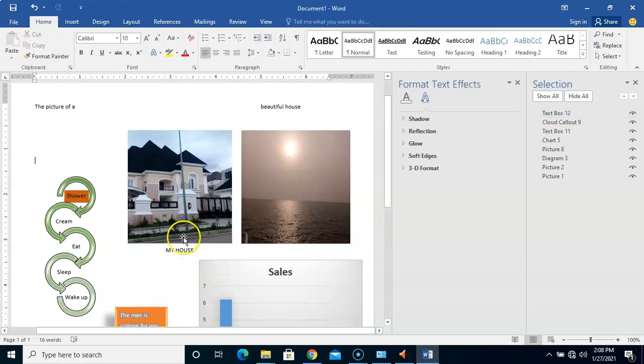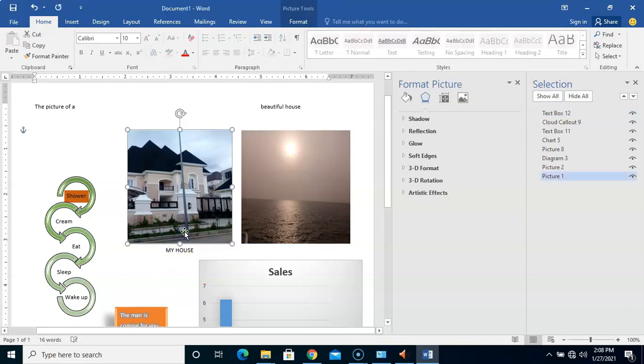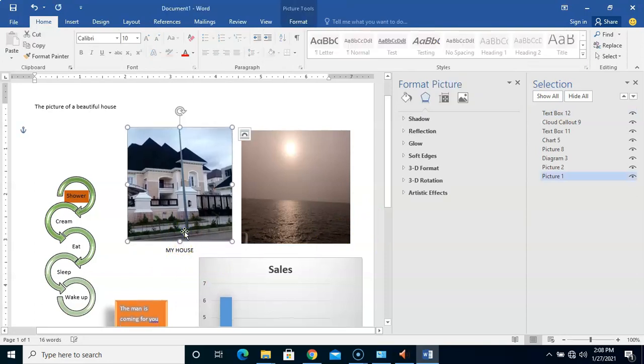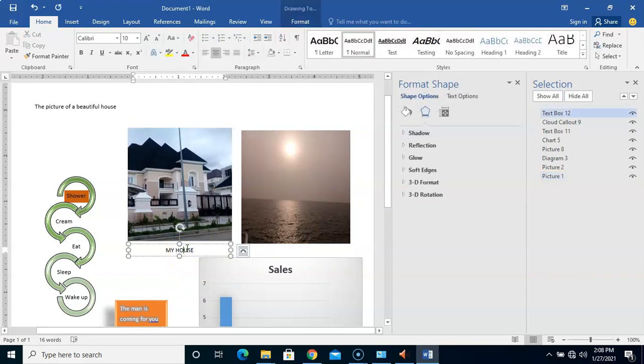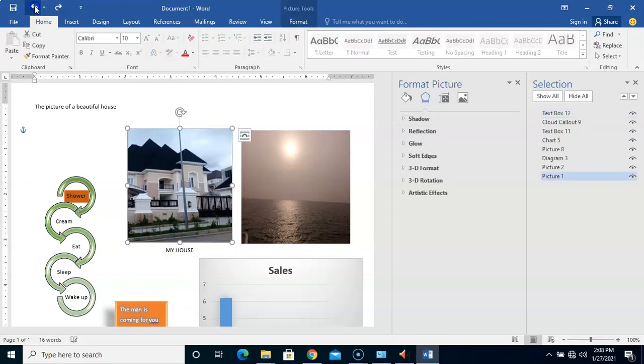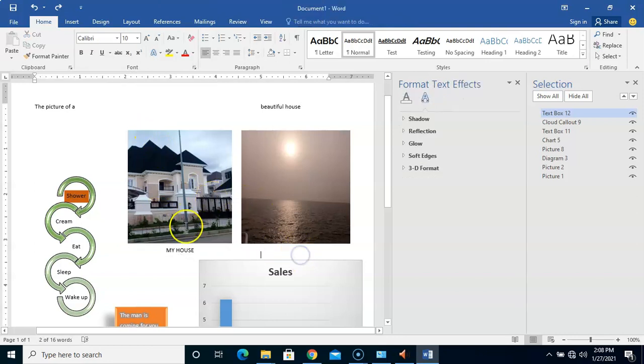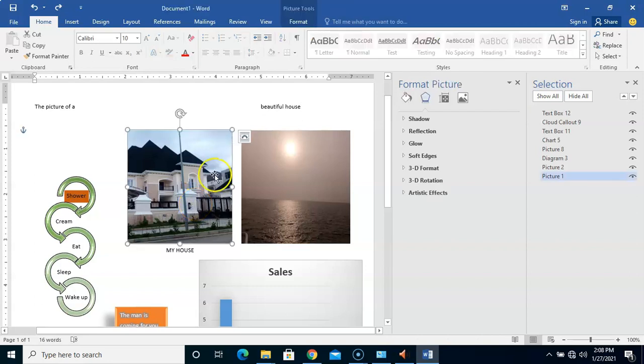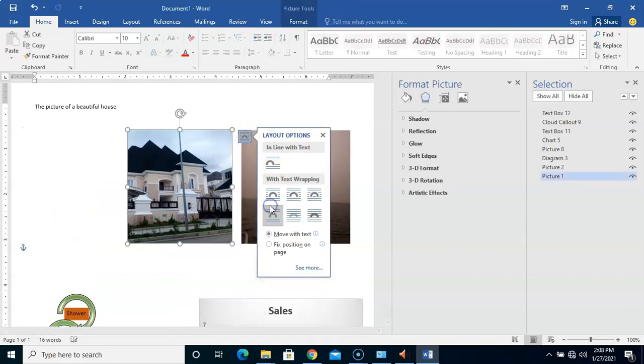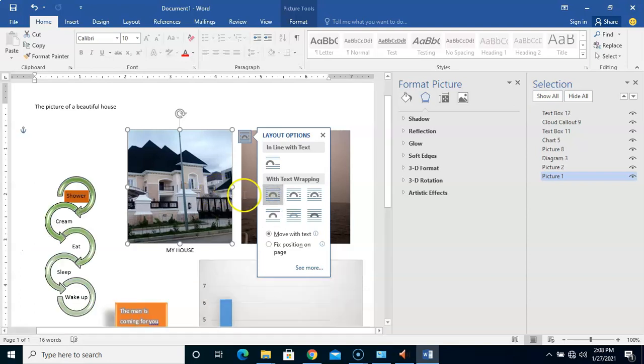Can you see this? But you see, if I move this picture, it won't move with this house. Do you understand that? But I want it to move together with the house. So let me undo the movements that I've done. So now if I want these two objects to move together, then I'll have to group them together. So how do I achieve that? I'll select it. I think it should be, yes, sorry, I wanted to say square. So I'll select that object.